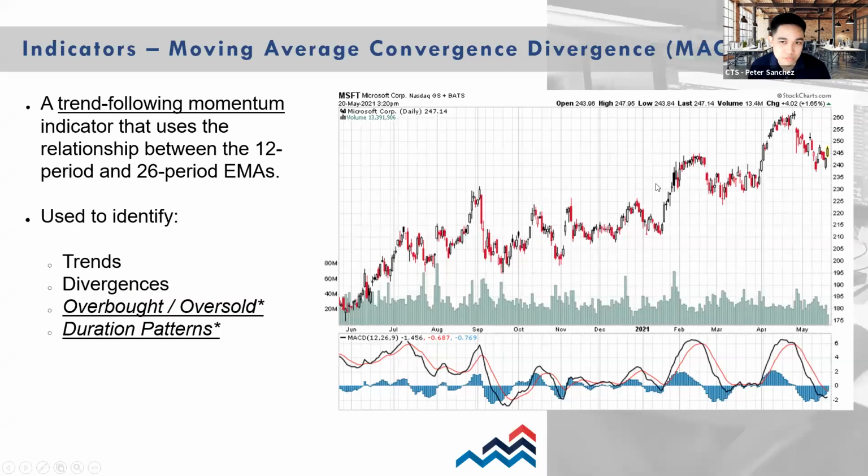Okay, we move now to MACD, the moving average convergence divergence. So MACD, isa to sa mga favorite na ginagamit ng house, ng CTS, since madami siyang uses. And MACD is basically a trend following momentum indicator. Di na natin papasukan yung pinaka-formula niya. Ang mahalaga lang is that ginagamit niyang variables is the 12 period and 26 period EMAs. So ito yung MACD, itong black line. Meron rin siyang signal line, itong red line.